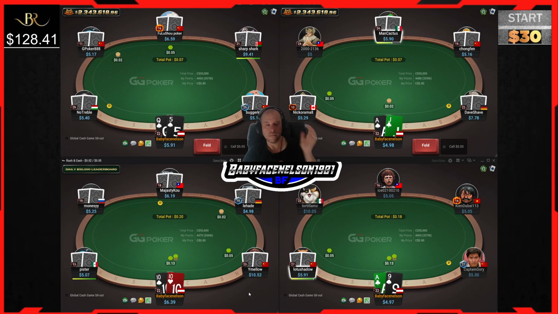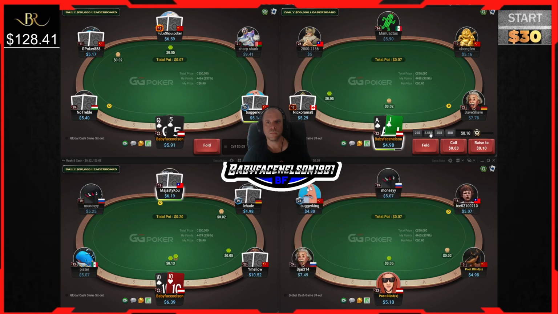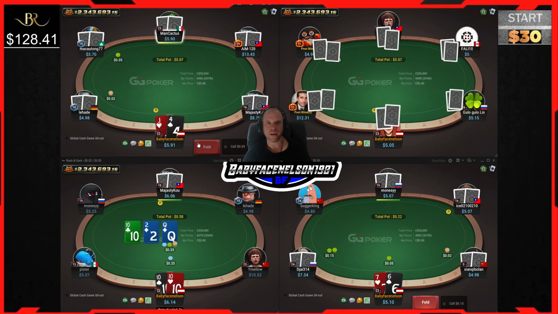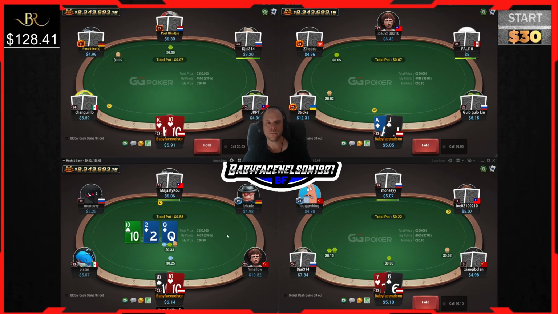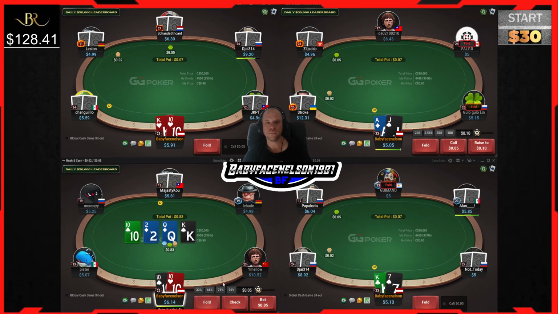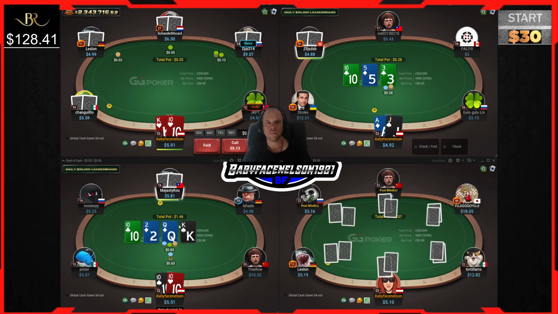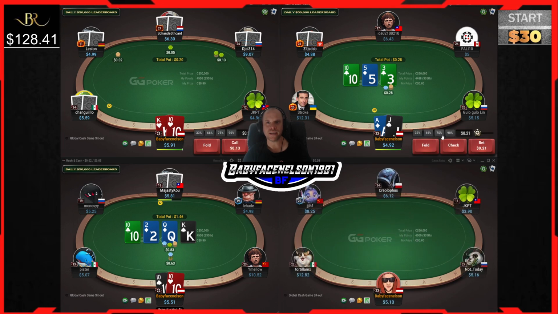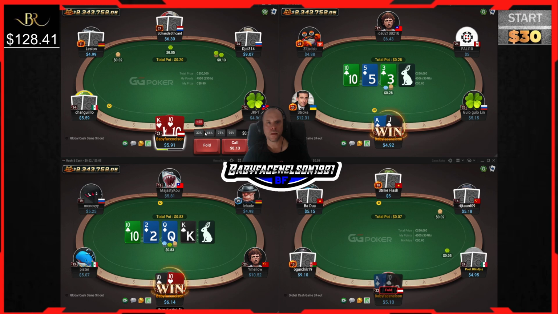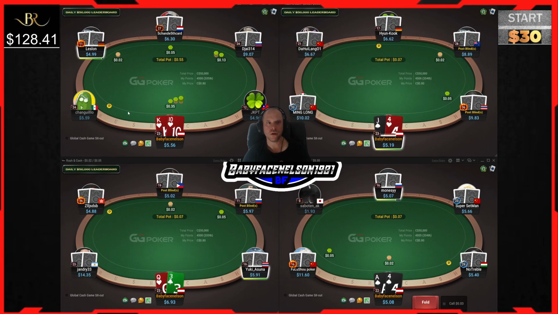Alright, pocket 10s again. Alright, just hit the set, going to bet it. Just gonna build the pot up. Need the pot to, you know, depending what he does next. Bit of a dry board, so we'll c-bet that one. Alright, 3-betting king 10 suited in position, got position.